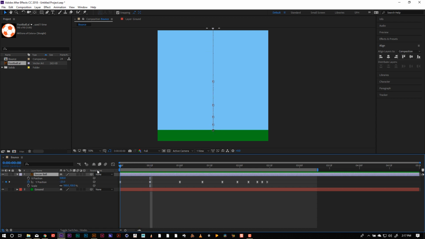So first off, I'm going to go to the beginning and we're going to hit our scale and come forward to this keyframe. And I'm going to think about my stretch. So for this one, since we're at 100%, on our Y, we're elongating it. So let's go 140. All right, and I forgot to say unlink those two. So we'll do 140, and then since we went 40% up in the height, we want to bring it down 40% in the width. So that'd be 60. So 60 by 140. Now you can see we've got our stretch hitting.